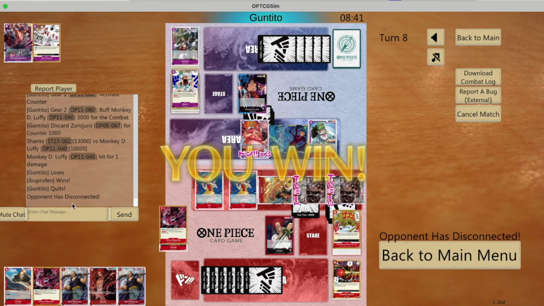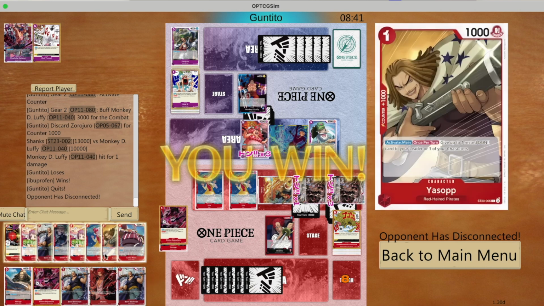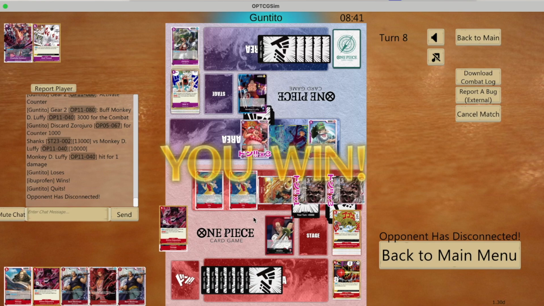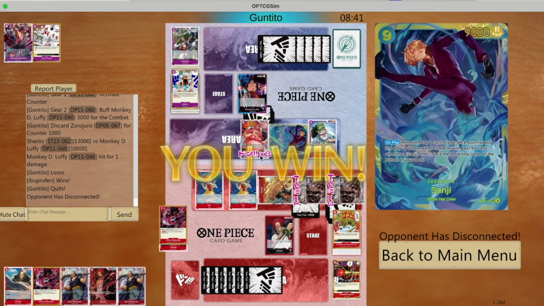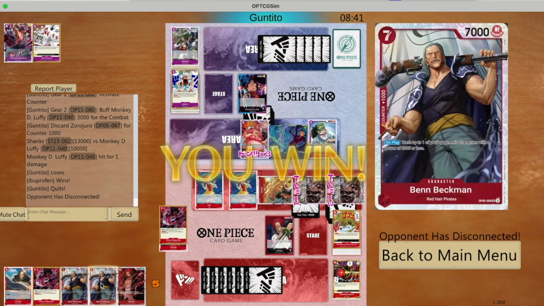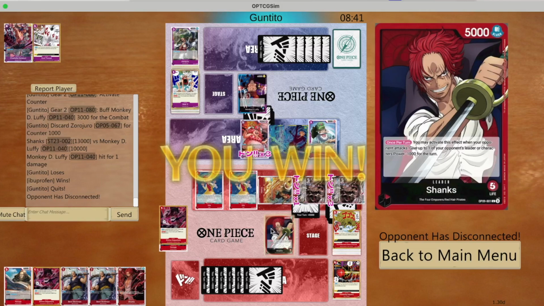Yeah, GG's. He disconnected. So to beat Monkey D. Luffy, you just need to keep poking them. I think he recognized that too, so that's why he got rid of my Yasop early. But he does play a lot of big bodies, but my bodies are bigger. Being able to recognize the amount of counters that Luffy has is going to be really important, especially when you're playing. A lot of people think this is like a tier 2 deck.